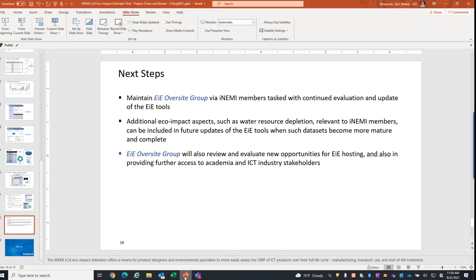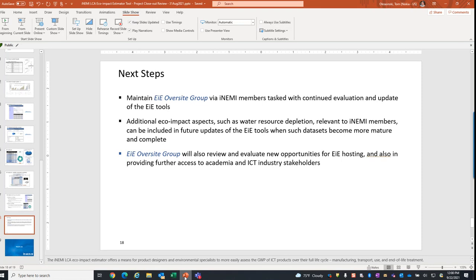Right. And Mark, the link to the database will be here, and I think you'll have that also on an iNEMI site. But for the spreadsheet itself, people have to contact you. Yes. To get a copy. Right now, if you want the spreadsheet, I don't believe we're going to put that directly on the website. I'll have at least a little control over that to make sure it's going to iNEMI members.